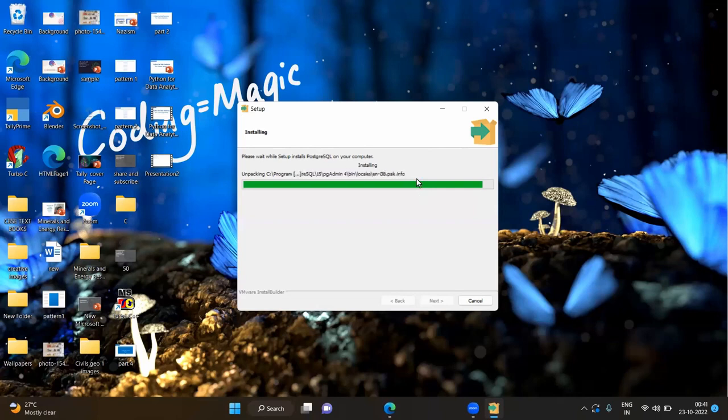Now we are in the last part of this installation process. Few seconds remaining in the installation process, and this generally takes 3 to 5 minutes. Be patient and let's wait for the complete installation and complete setup of PostgreSQL.